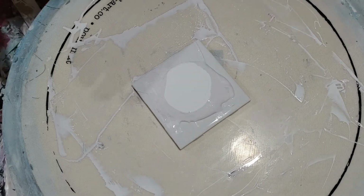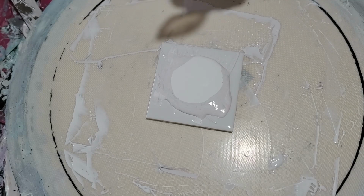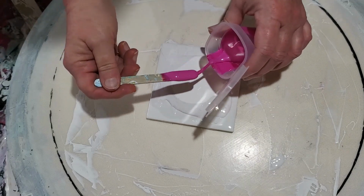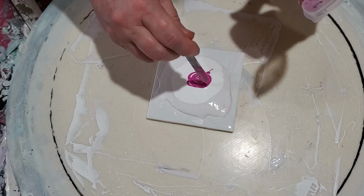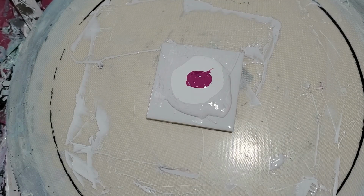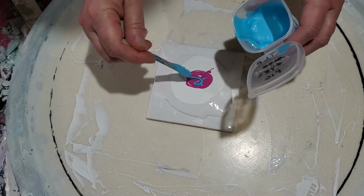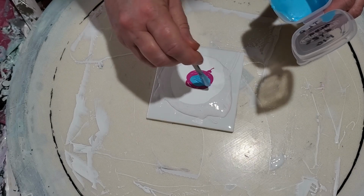How are you today? Following up on another bloom on a tile with the same colors I used in the last painting. I like those colors so much, I thought let's do a tile. And so what I did is I scraped the paint off of my background here and I plopped it on the tile. I'm doing these right after another, so that I don't waste it, because that was quite a bit of paint. That'll help it get out to the edges. And then I put down a little bit of fresh pillow. That's the lighter white you see.